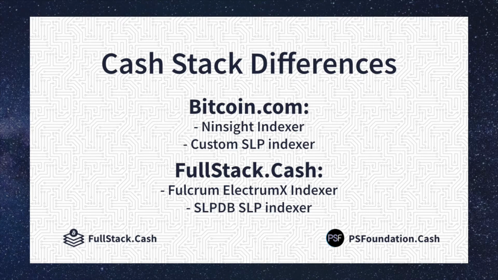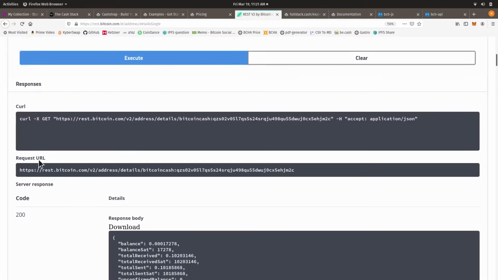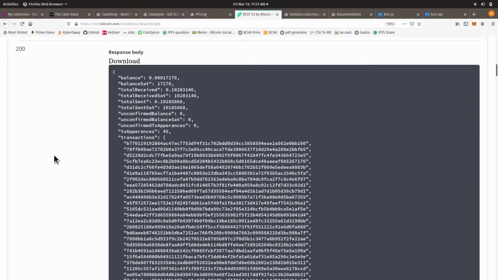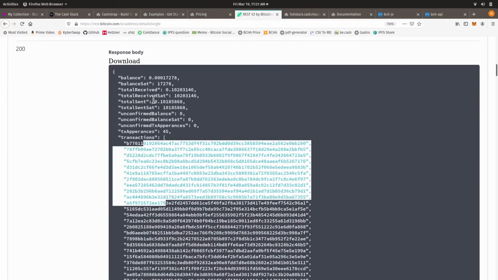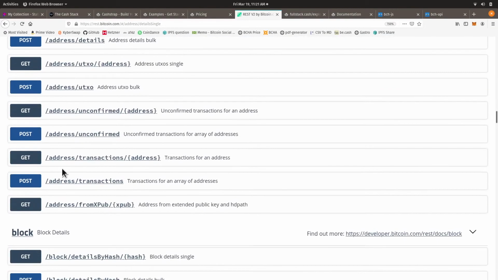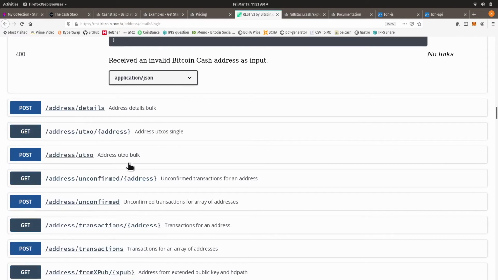And so they do a good job of hiding that stuff under the hood. For example, this address balance endpoint calls their NinSite indexer, and that's where all this transaction data and all this extra metadata is coming from. And so anytime you're dealing with UTXOs or address balances, that information is going to come from an indexer.